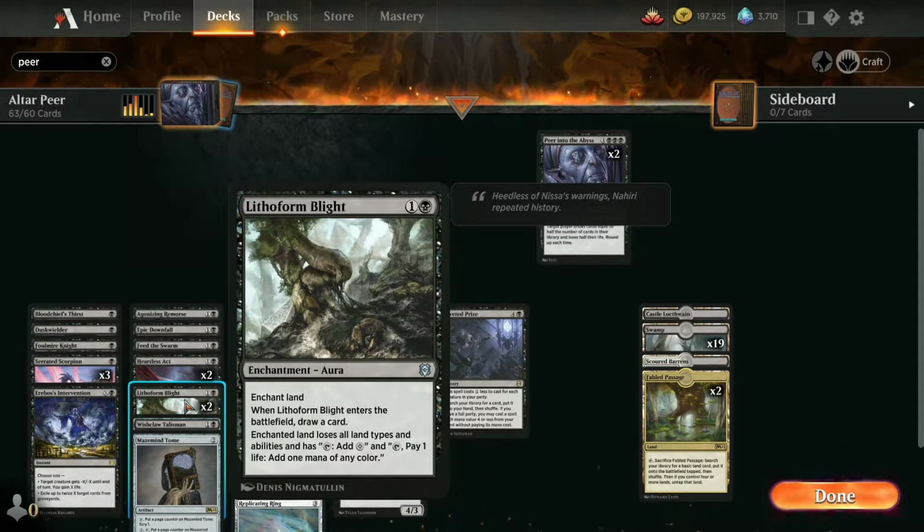I may be the only person that plays this card. I've got this in 2 or 3 decks. I've only seen it used against me like once or twice in the last year and a half. But you put it on either your card or your opponent's card. In this case, I put it on my opponent's card. Their enchanted land loses all land types. So if they have a trickery land, which is getting real common with the D&D expansion, they're going to lose all the value that that land has, and I get to draw a card.